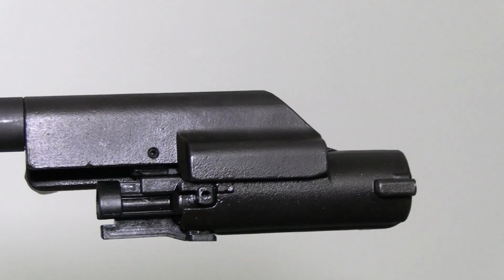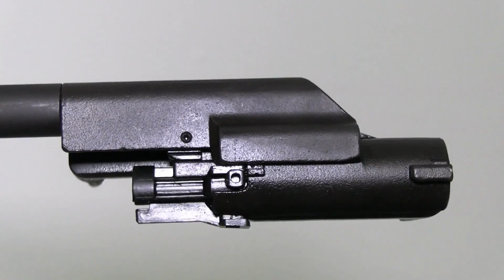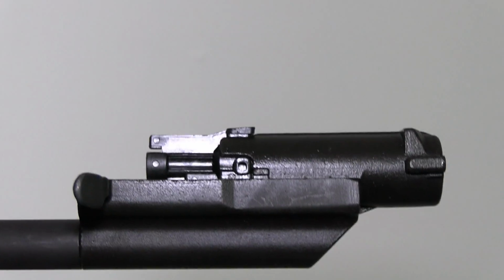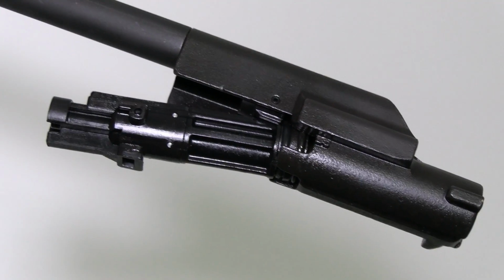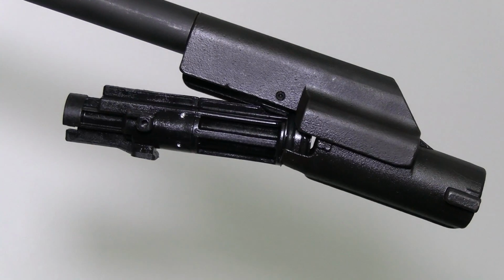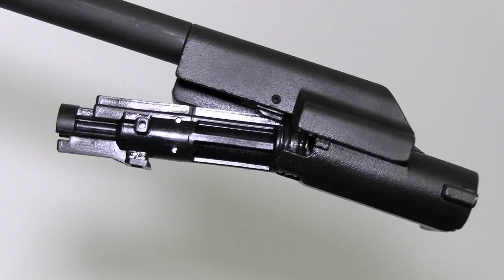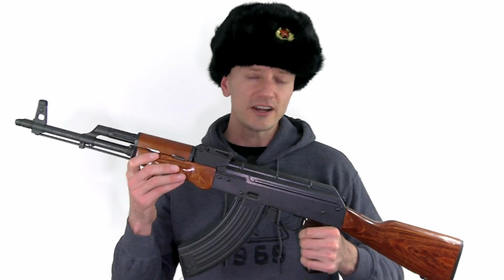It's a damn shame they did not include a nozzle return spring, so we just have to deal with it. When you are removing the carrier, the nozzle hangs out like a German shepherd's tongue, and you have to try and stuff it all back in order to remove the carrier. It's such a pain.